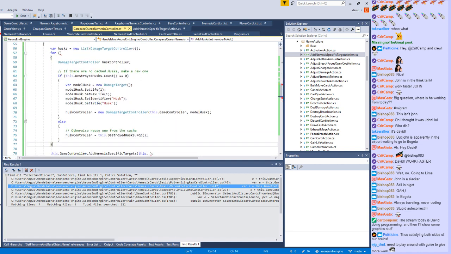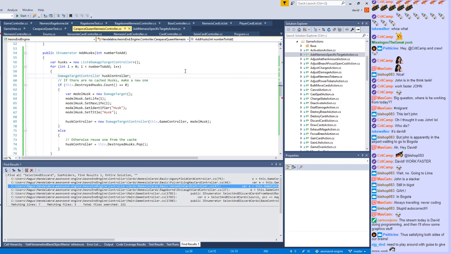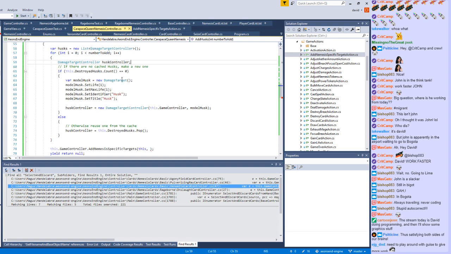Again, I think I may move this depending on the way things pan out. So int i equals 0, i is less than number to add, i plus plus. Basic of basic. The most basic, that is. So now we're creating all these Husk controllers and then adding them to this list, which we will then send to our action.